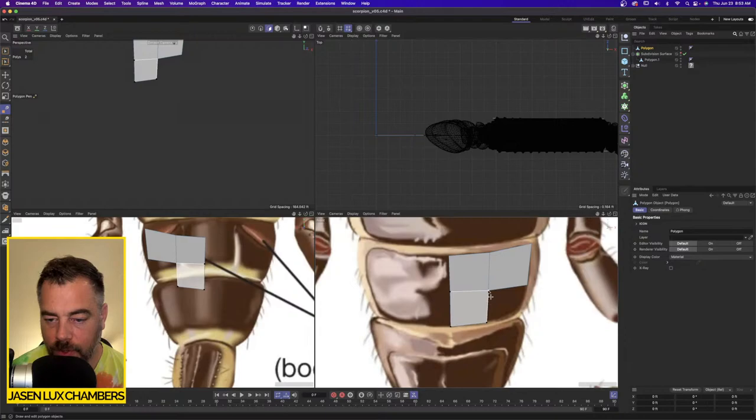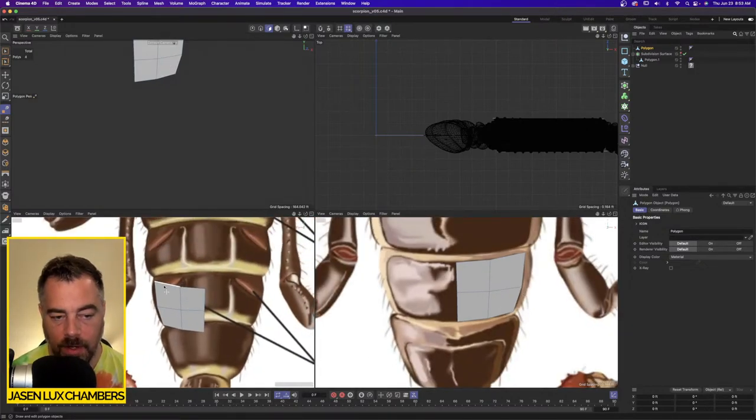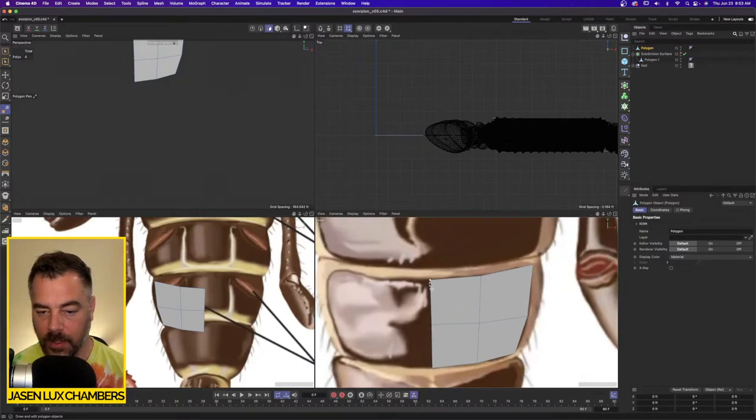I'm not going to figure out my strategy here for this little piece that goes around that yellow piece there. You don't really see it here. So I think I'm just going to make it part of the model. Because it's not like the in-between flesh or anything. That's what I first thought it was, but it goes around like this. So let's just go ahead and build it in. Like that.